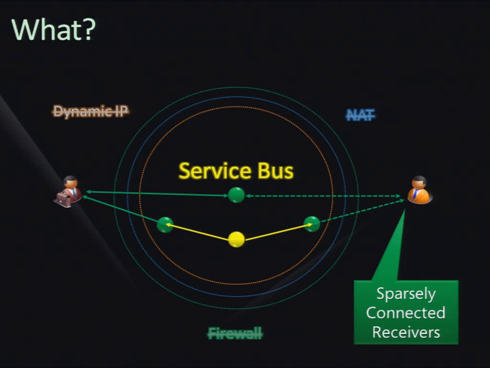Now, let's talk about mobile scenarios. One thing that's very close and dear to our heart right now in this room, because all the connectivity except for mine is mobile, is that you may experience that your connections may not be as robust as you want them to be, especially when the wireless walks out of the room and then comes back in. So how do you deal with situations like that? How do you deal with sparsely connected receivers? We have mechanisms in the service bus. I'm going to show you one of them.